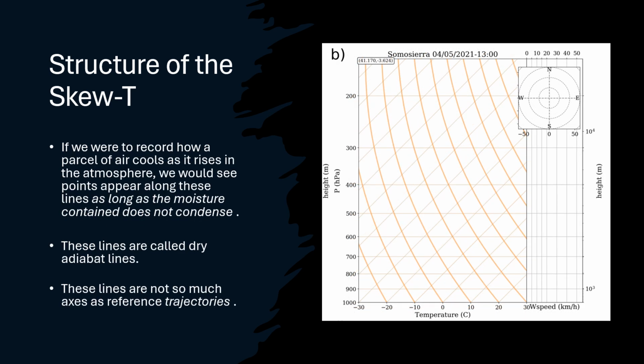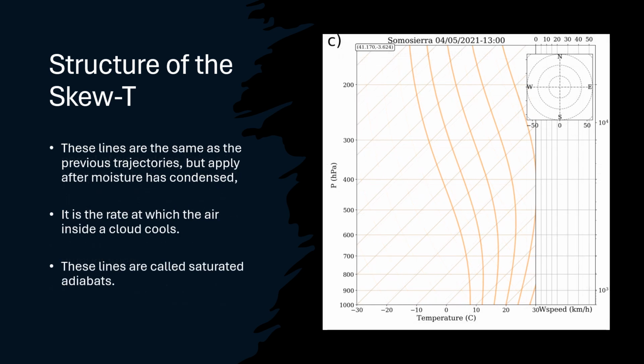The third set of lines mark the trajectory of air when the water within the air is still present as a gas. These lines mark the dry adiabatic lapse rate, and they describe a curving arc as they rise from the surface. The fourth set of lines describe another curving trajectory, and this time the lines illustrate how the air cools once any water within the air has condensed and formed cloud. We will recall that air cools less quickly as it rises when the water within it has reached the dew point and has condensed. This is the arc of the saturated adiabatic lapse rate.